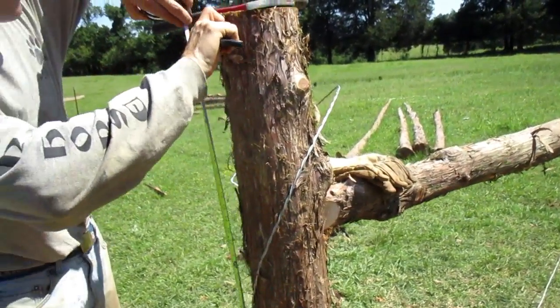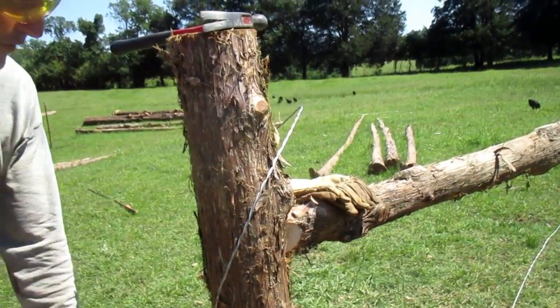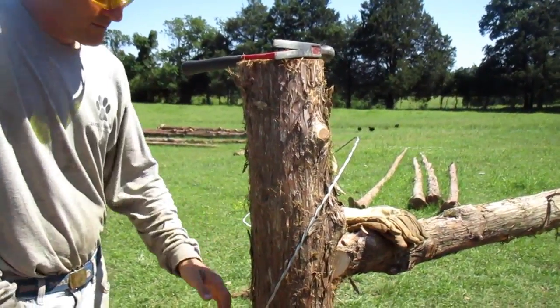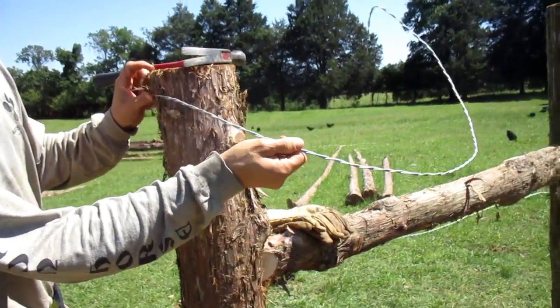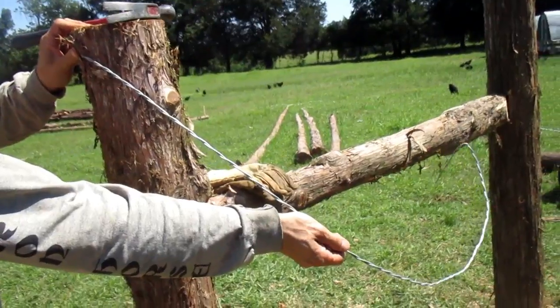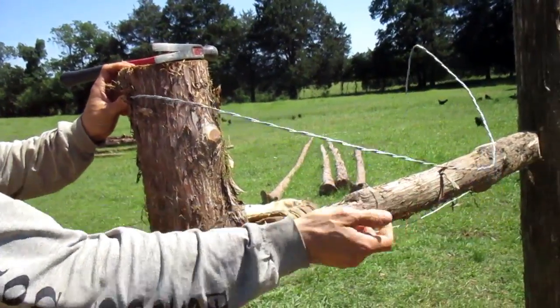And then we are gonna go ahead and take our first staple. And we're gonna go ahead and staple this to it. And what I'm looking for here is enough wire left over that'll get me 50% of the way down the post. And I'll show you in a minute why that's important.